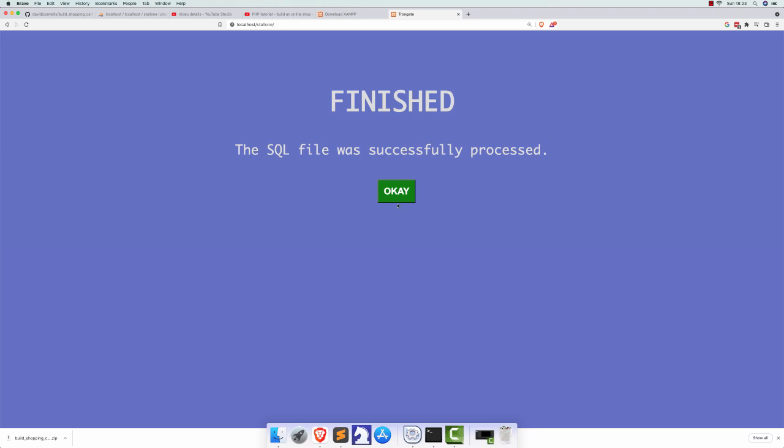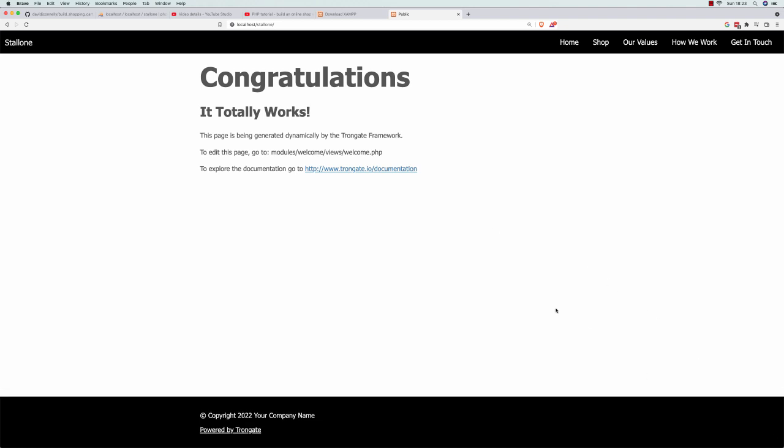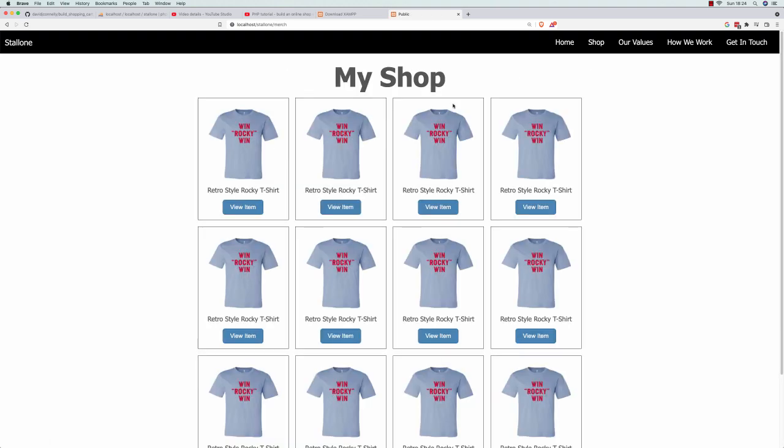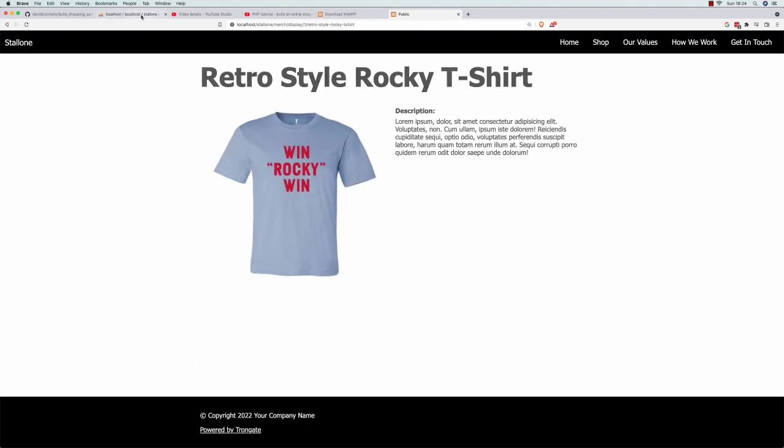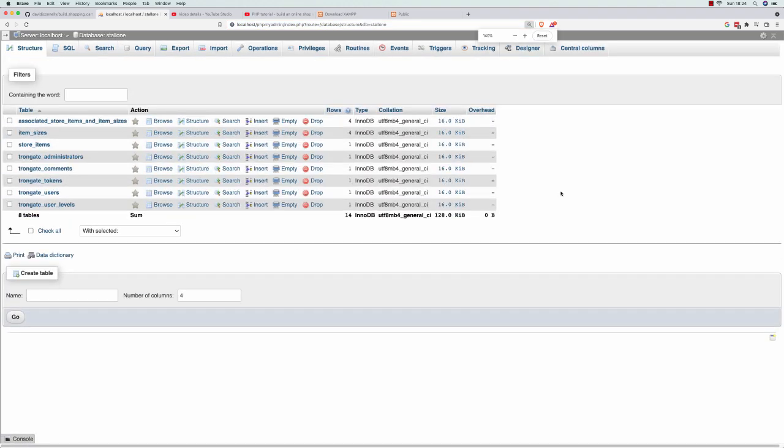And then when we click OK, it now takes us to this fabulous home page. The reason why we did all of the chmod shenanigans, by the way, was so that PHP could delete that SQL file. If you were unable to figure that out, you might have to manually go in and delete that SQL file once you've executed the code. But now, look at this. We have a shop. We have items. It's all happening. And we've even got a bunch of database tables here.